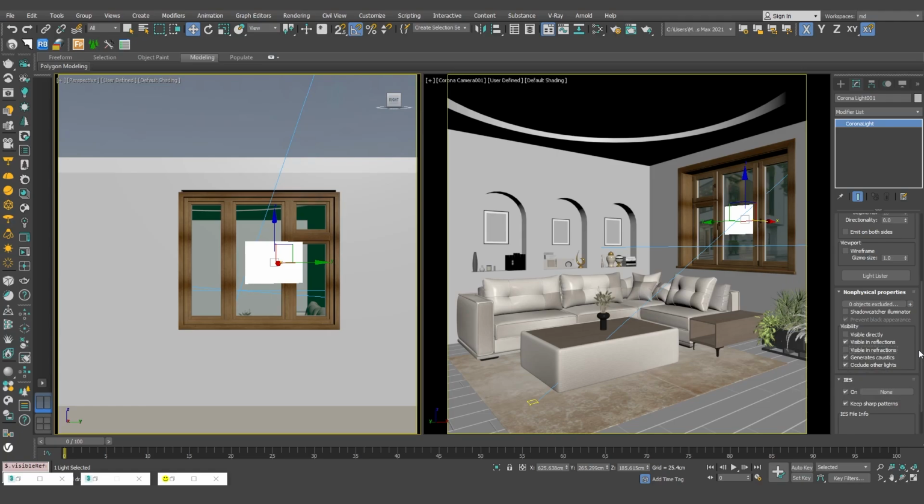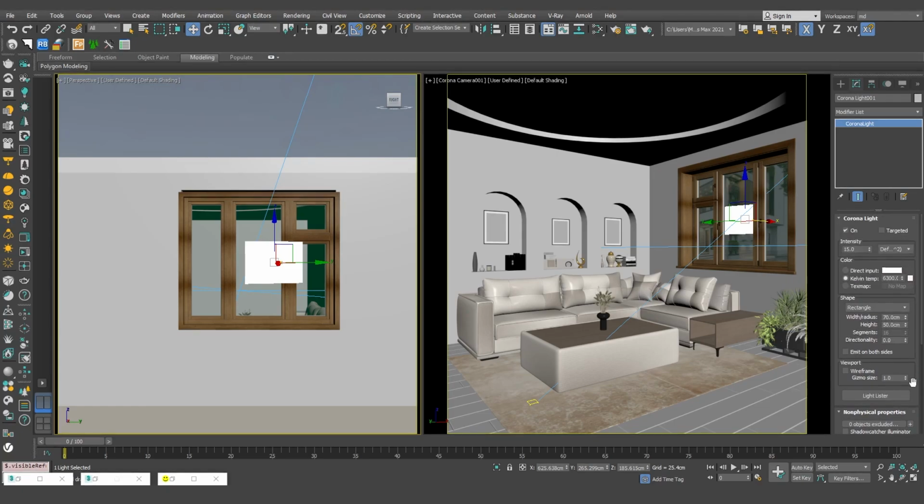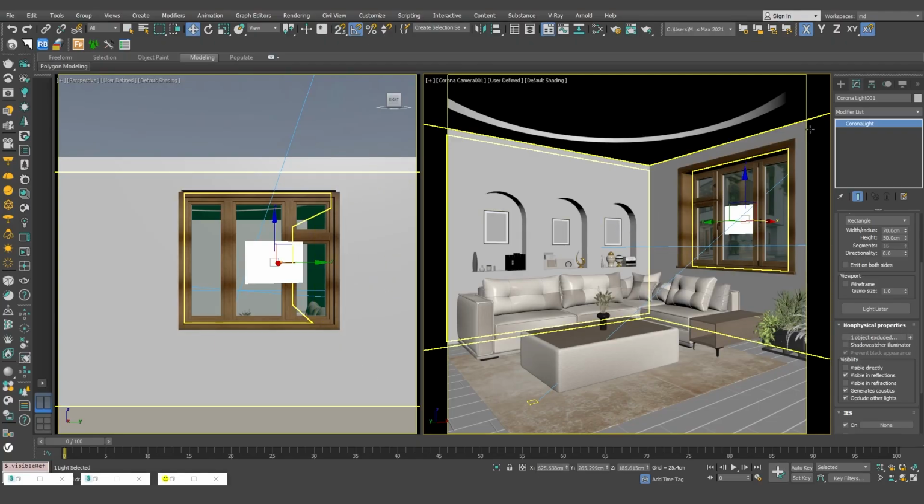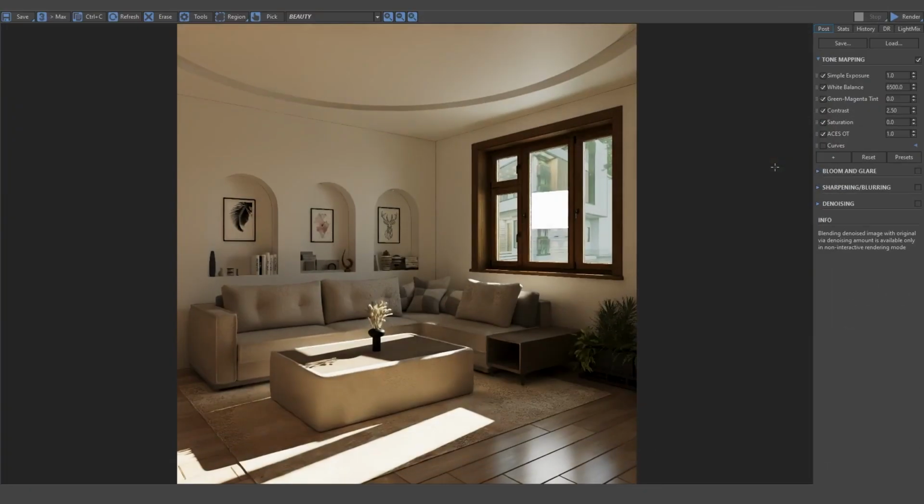From objects excluded, I can select objects that the light won't affect. For example, I select the ceiling so you can see the result. I render again to show the effect.